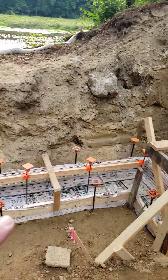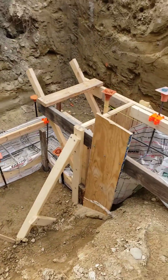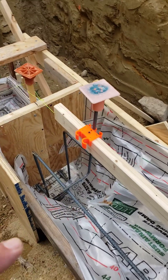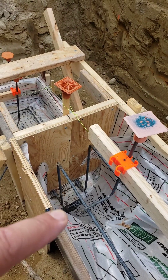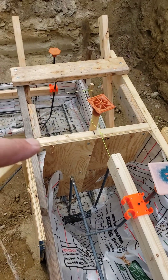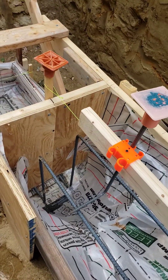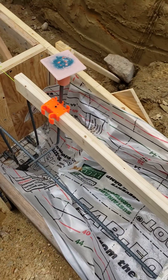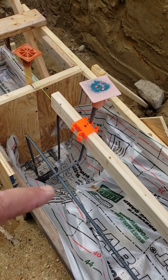All the things we talked about already apply down there, but take a peek down here into the step. You notice in the step we have our J-bar, but our horizontal bars turn down and then run into the lower footing. We have a pair of those, and you can see down below those turn and our fast footing just goes and follows the slope down.